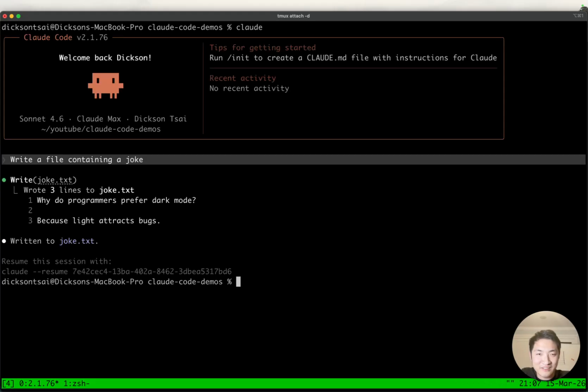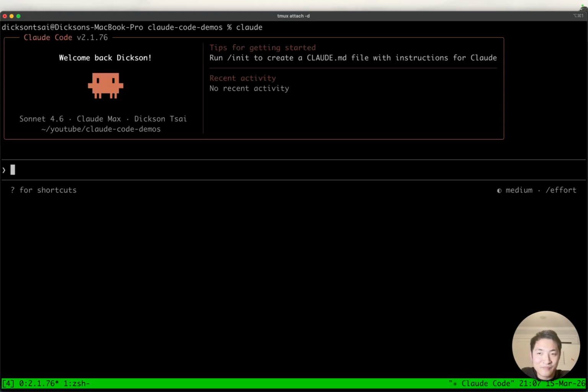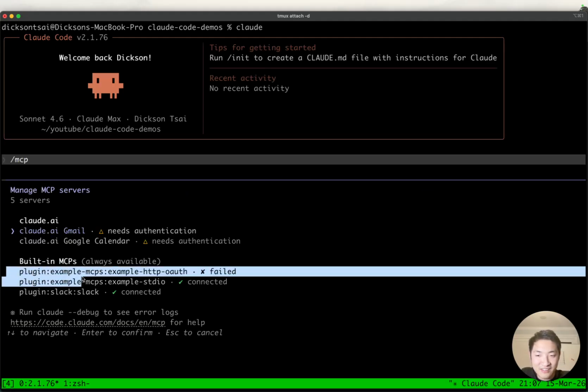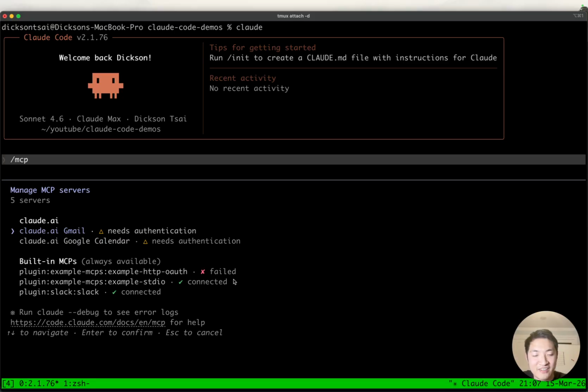Let's restart Claude Code. And if you do /mcp, you'll see our MCPs available. Now, there are two types of MCP servers. One is HTTP MCP, where Claude Code will just make direct HTTP requests to the server. The reason why you can see this is failed is because we haven't started this localhost server yet.